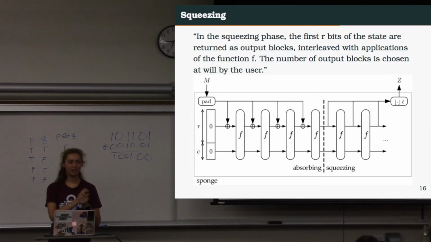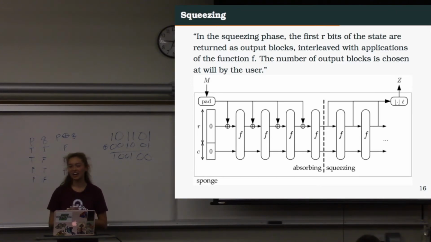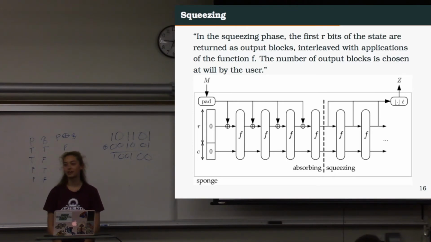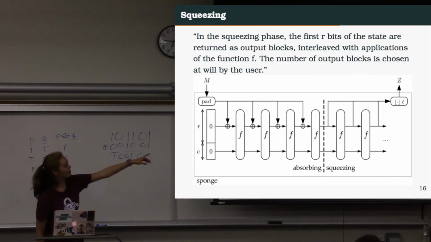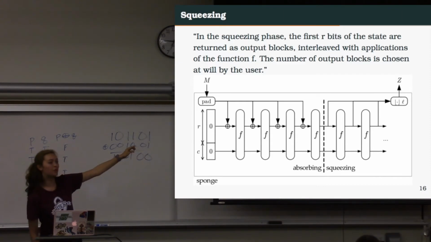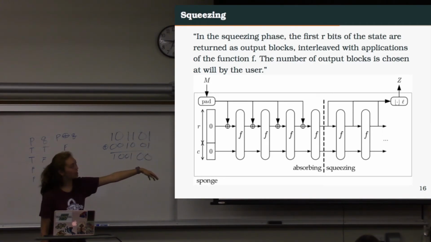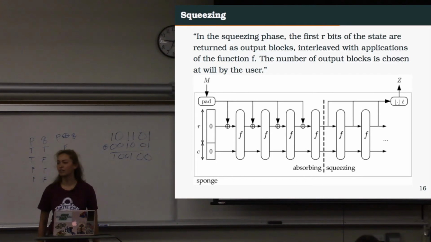Let me look at my code. Yeah, it's some weird different thing that you're doing, but you're not XORing it again, I don't think. So you take out some, but you sort of don't, and then you put it through F to change the state, and then you do some more. If you see those weird symbols, it's putting it through a function, and then it puts it out to Z. So it puts it into that weird function, and then eventually it all goes back out to Z, is how I think it works. Pretty sure it works. Nate's the one with the C implementation.